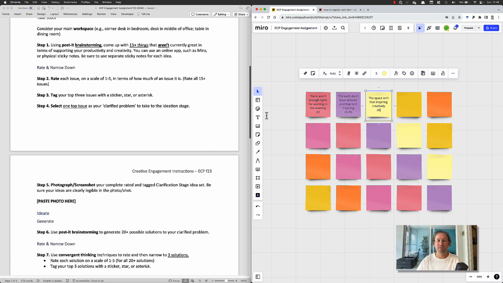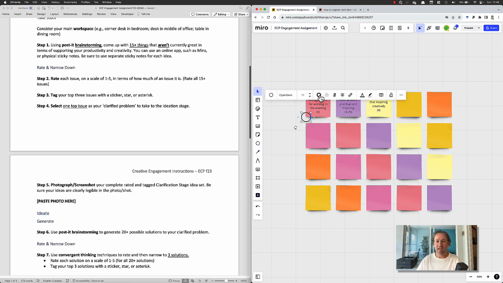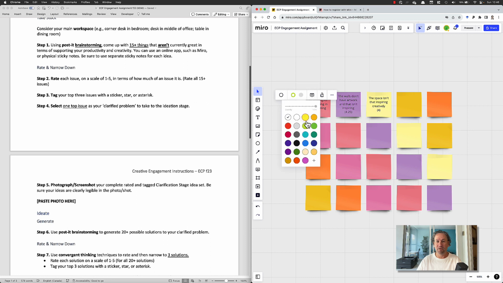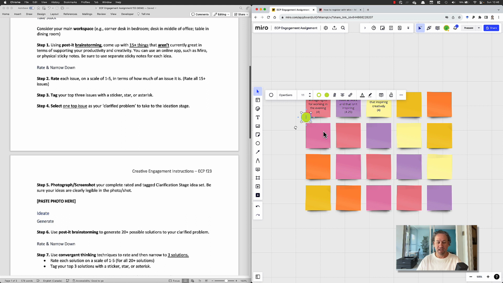Something that students have done in the past is they've gotten creative. So something that you can do as well is you can go down on the toolbar here where it says shape. You can take a little circle, and then maybe turn it a different color. See, Miro has all these different options. And then even in the background, I can turn that a different color. And then within here, I could type whatever my rating number is, right? I could do 4. And then I can duplicate this.